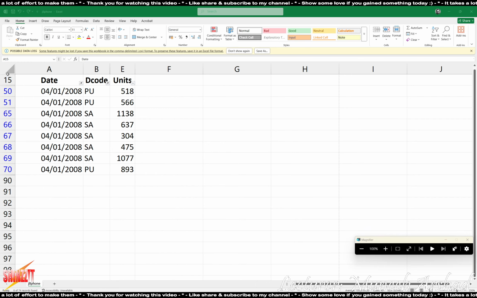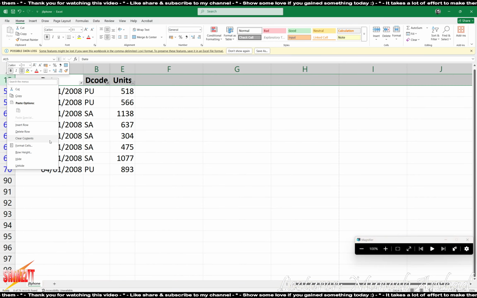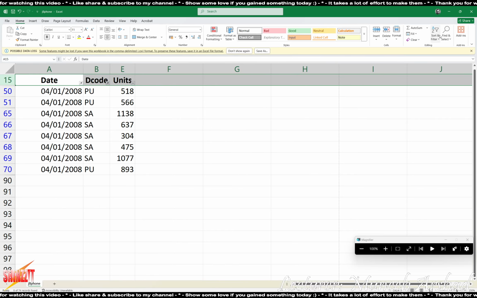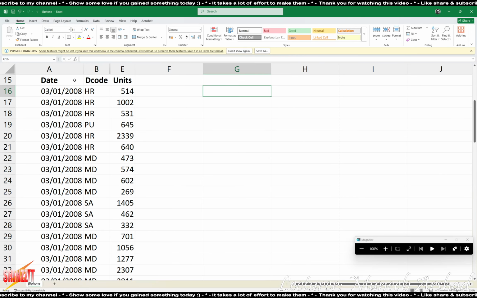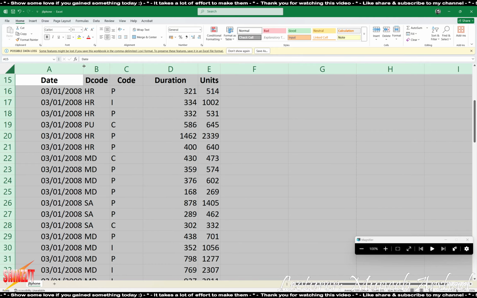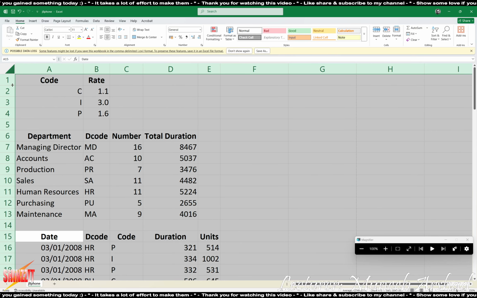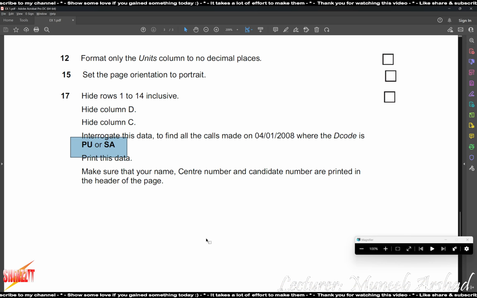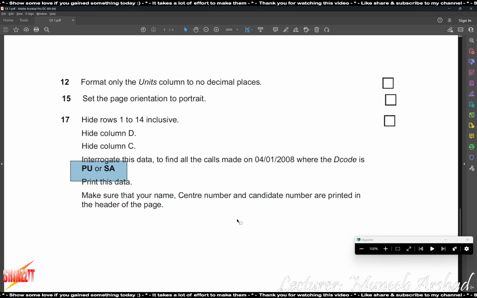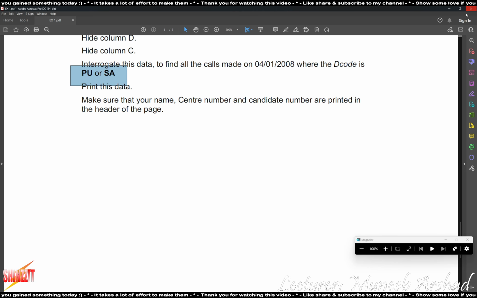Once this is done, you can clear the filters. Select and clear the filters like this, or deactivate the filter altogether. You can also unhide all cells if you want from rows and columns. So original data is still intact. Hiding the columns does not delete anything. Filtering the data does not delete anything. Okay, you can always go back. So that was it. This is the solution to your exercise 1 part 2.